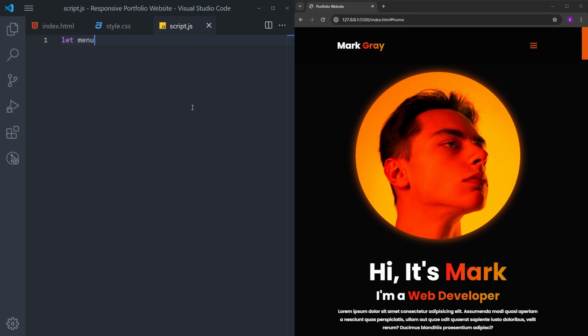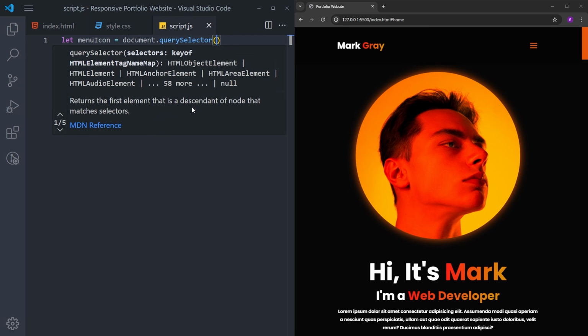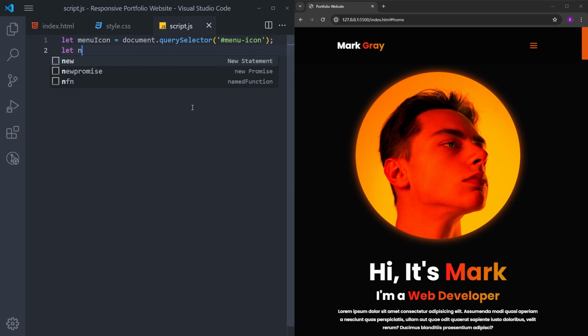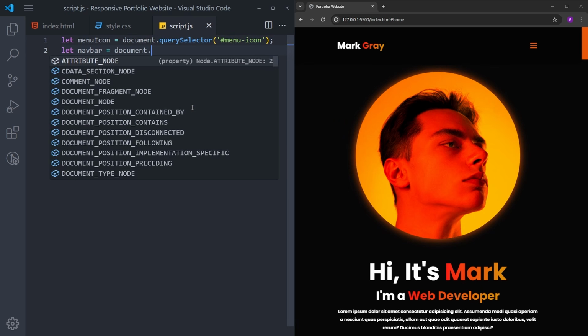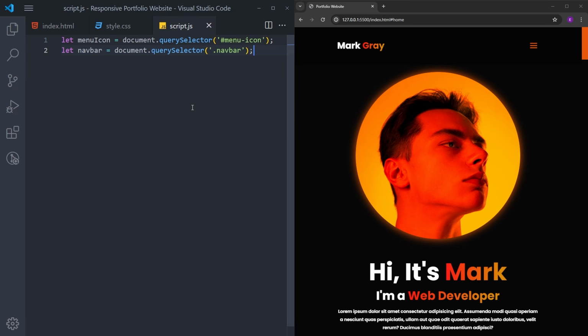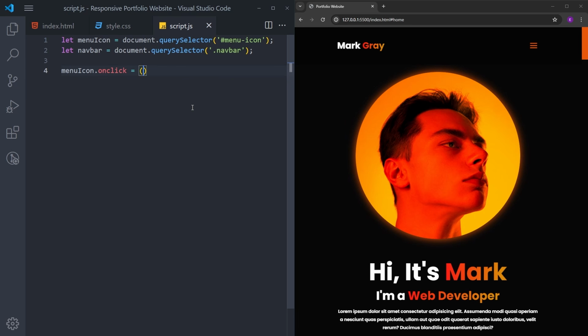First, I will create a variable for the menu icon. I will access the document, and using query selector, I will put the menu icon inside this variable and also the navbar in the same way. For the menu icon, I will create an onClick function.